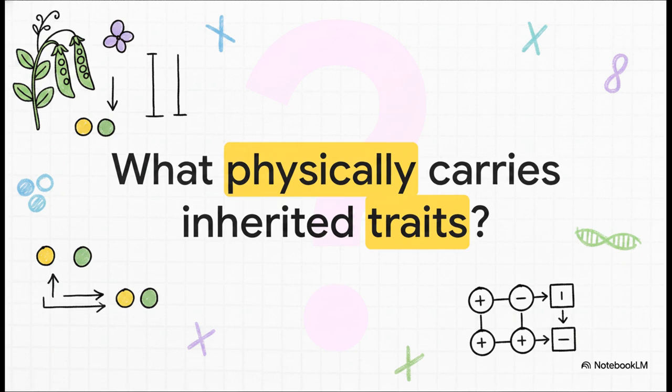So our central mystery really kicks off with Gregor Mendel. Now we know Mendel essentially birthed modern genetics through his meticulous work with pea plants. He proved unequivocally that traits are inherited in predictable mathematical patterns. But here is the massive catch that completely baffled scientists for decades. What physically carries these traits? You see, Mendel was doing brilliant math, but biology is a physical science. What were these invisible blueprints actually made of? And where exactly were they hiding inside the organism?